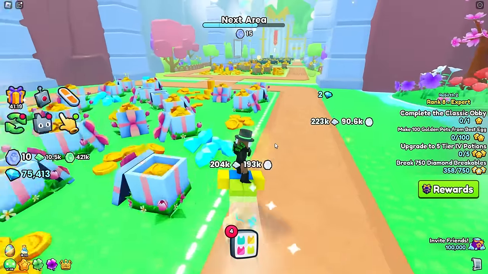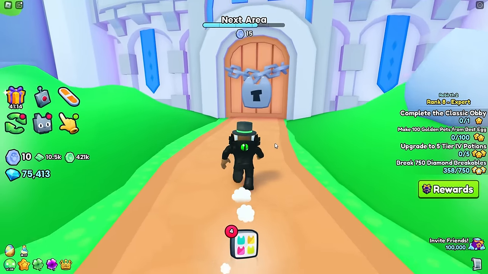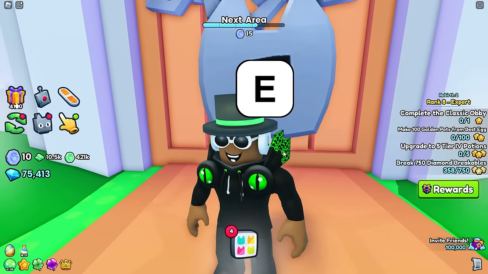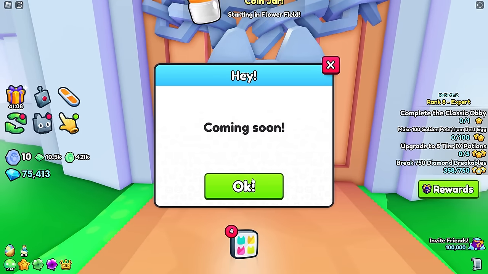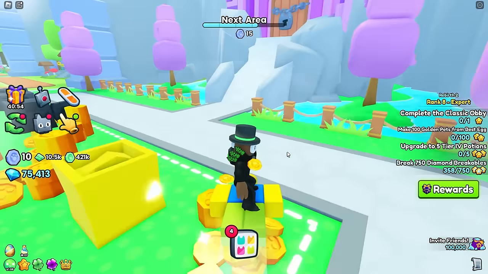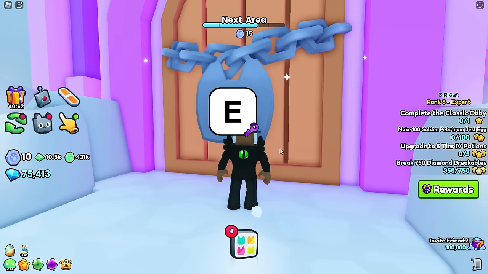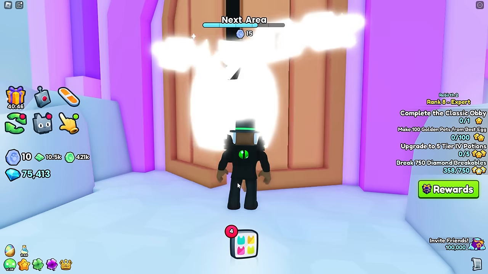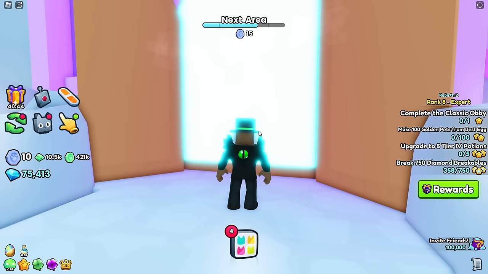Oh, I don't want to go to flower garden. All right, and yes, here's another one. All right, please, please, pretty please. Okay, let's try this one. Why is that one coming soon? Okay, unlock the door with your secret key. Key will be used. All right. Okay, let's do it. Let's do it. All right, it's going in.